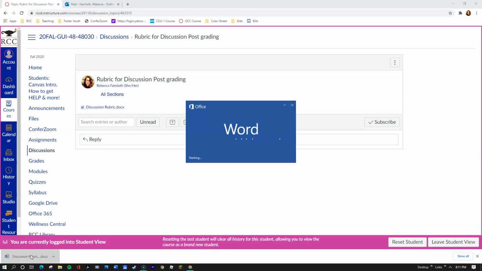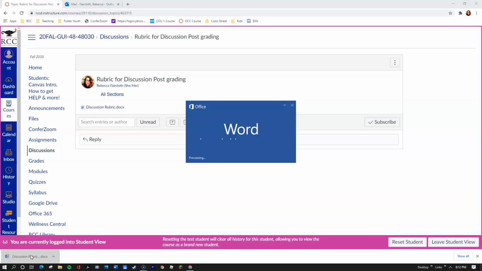It pops up as a Word document, and it should show as a very nice table for us to read. Total of 20 points for the assignment, 10 of course for your initial response to the question, and 10 points possible for your replies to your classmates.